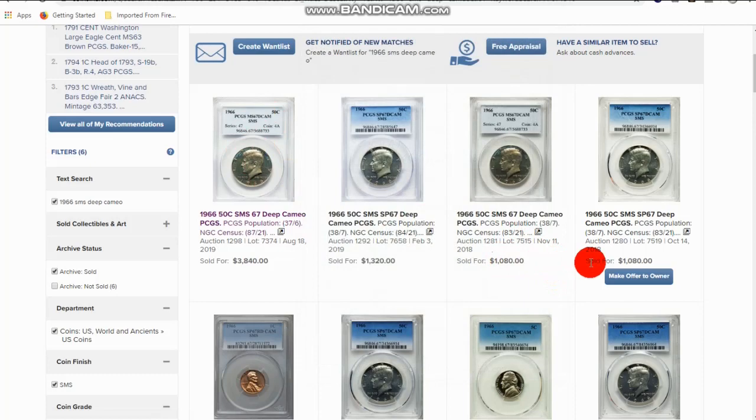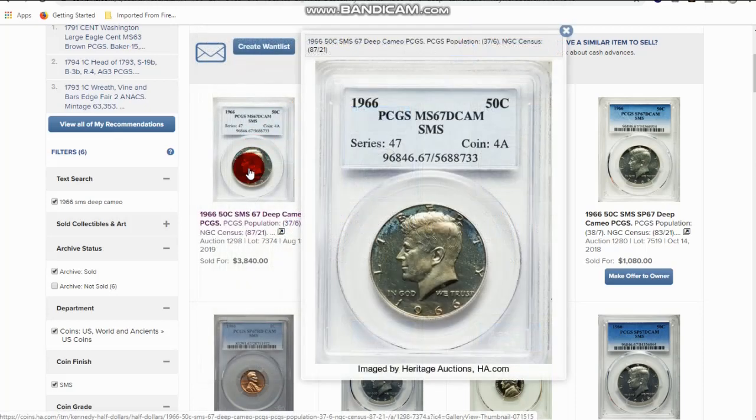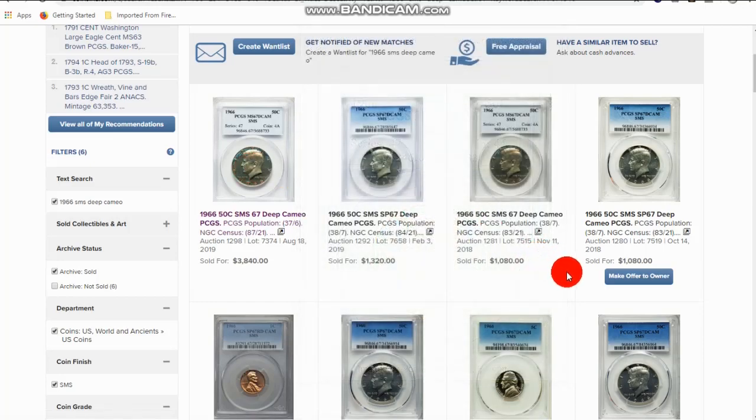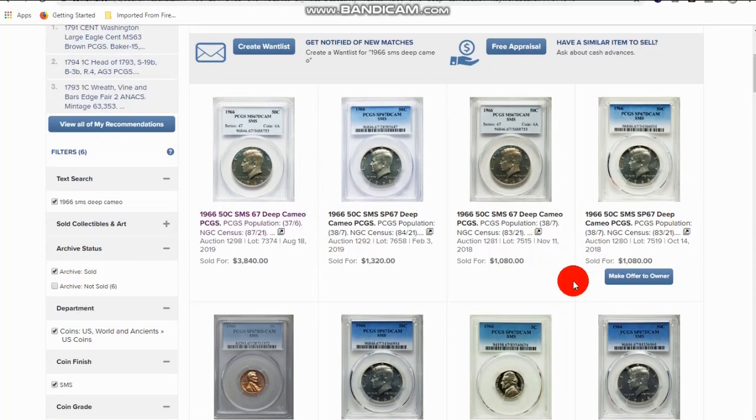You've got some other sales back here that were less — this one sold for $1,080 in November 2018. And it's the same coin as the one that sold for $3,840. When it comes to values, it's going to be very difficult — that's a surprising result. There are different values to look for, but as far as my coin is concerned it's worth $1,750. What I'll do is take offers or put it up on Great Collections or something like that. It's a nice coin and I did pretty well on it.